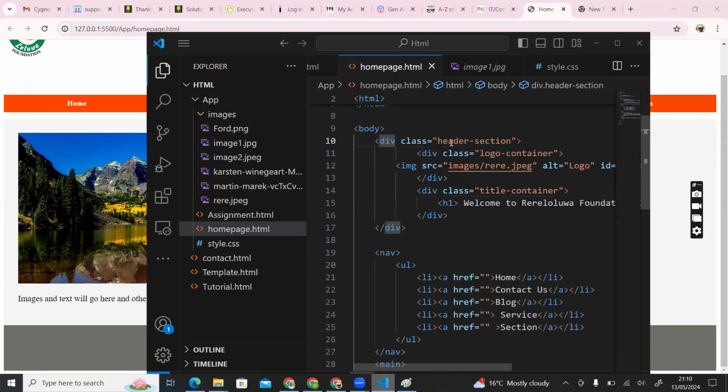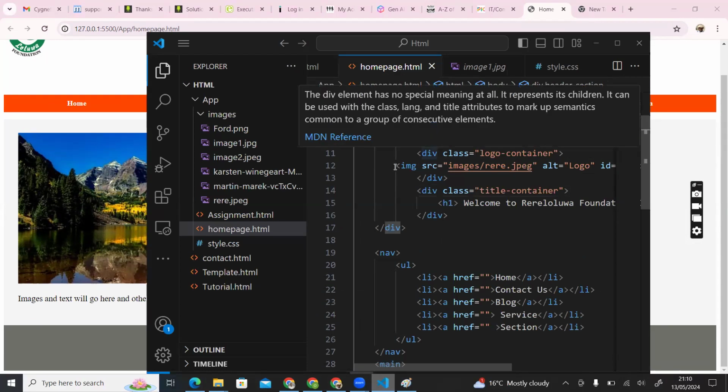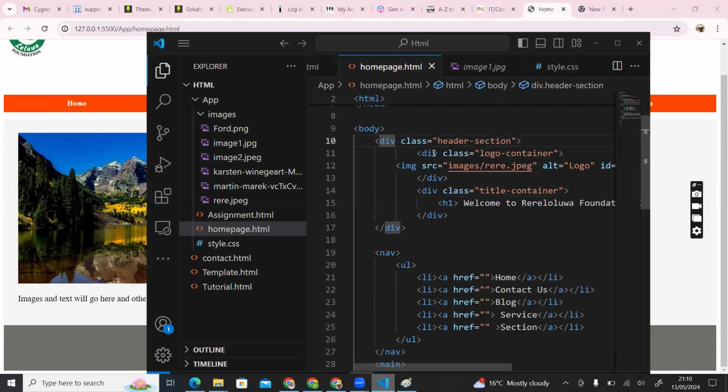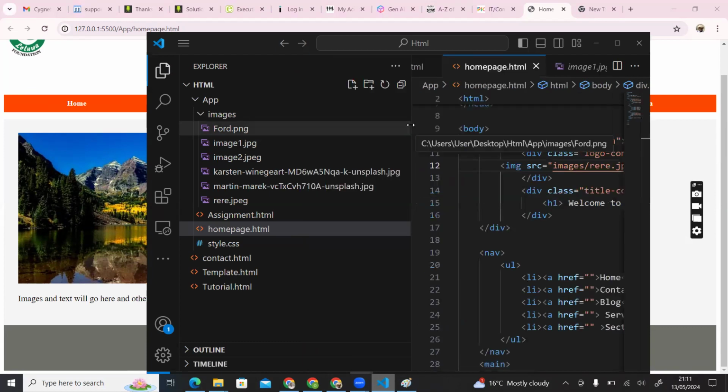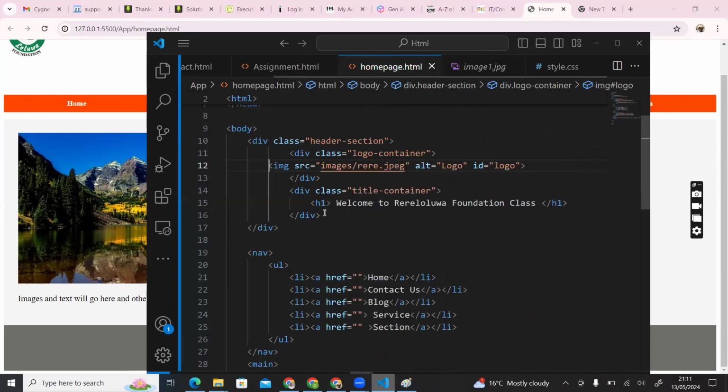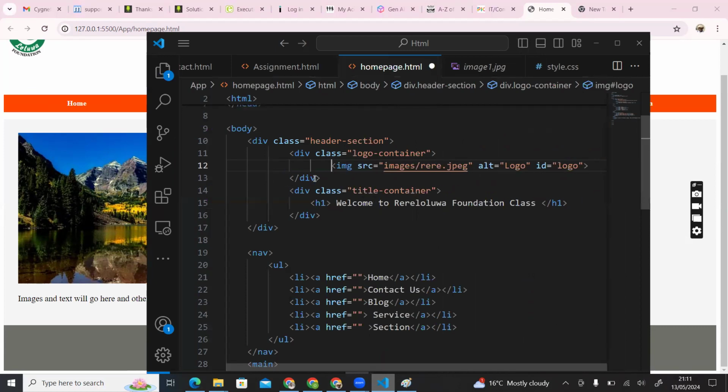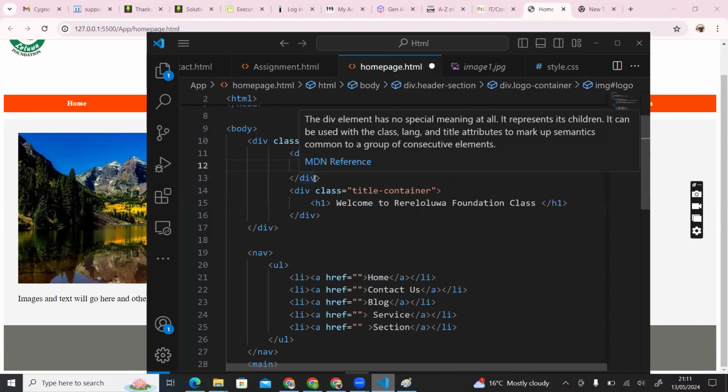The first div, yeah. Second div, local container. Put the image.